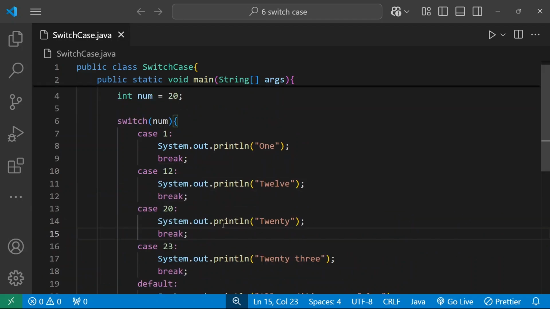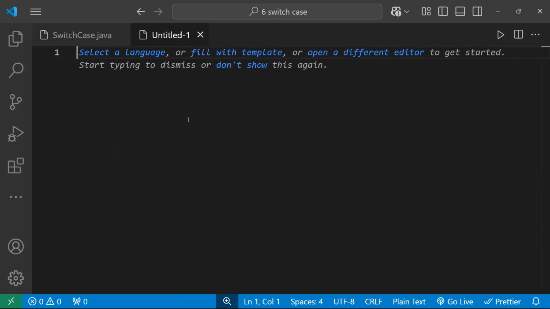Okay, so we'll do one example. I'm going to check a vowel, whether the given letter is a vowel or not.